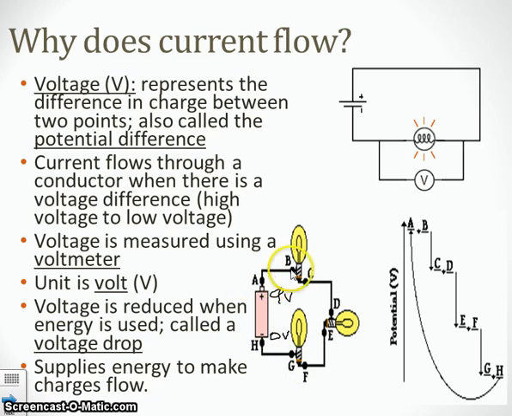And as it does that, the voltage drops every time it crosses one of these light bulbs. Every time it moves from one side of the light bulb to the other, the voltage drops. It starts at 9, it drops by 3, it drops by 3 more, it drops by 3 more. Since there are 3 light bulbs, each drop is 3, because 9 divided by 3 is 3. And when you're done dropping through the third one, you're down to 0 volts. The battery makes the voltage go up to 9. So a battery increases voltage while light bulbs drop the voltage. So we call that a voltage drop.